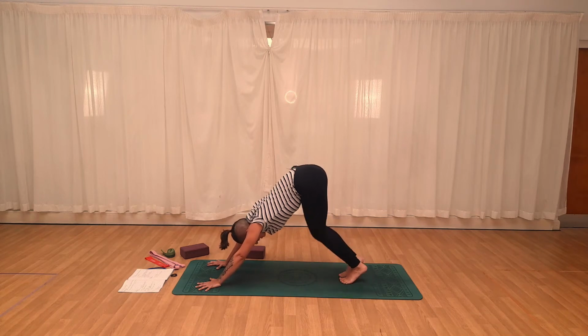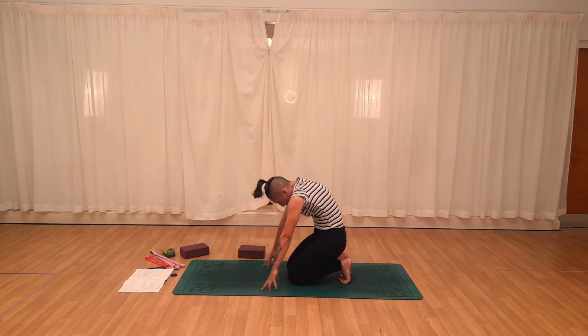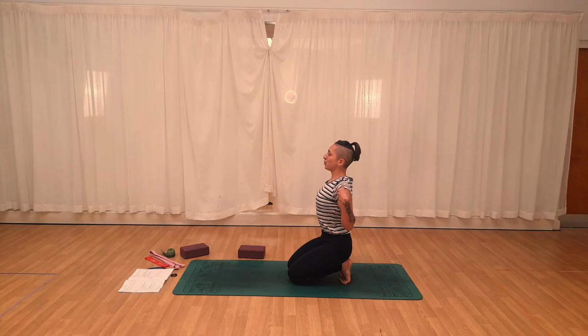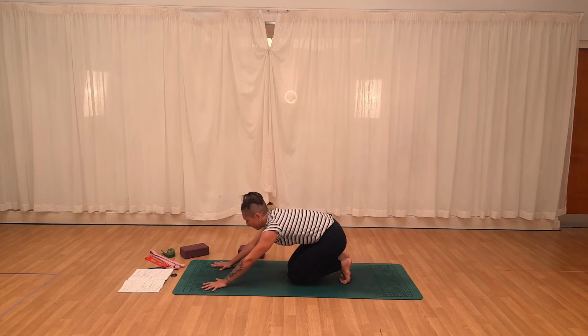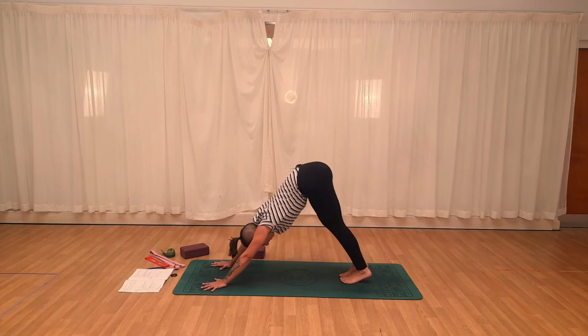And exhale and drop it down to the knees. Roll your spine up. Sit back on your heels and we're gonna open the chest. So we draw your shoulder blades together towards the center of the spine. We open through the chest. Slight engage on the glutes because it's a tiny bit of a back bend. Nice, and then we walk the hands to the front of the mat, and again we push the hips up for a down dog. Well done.